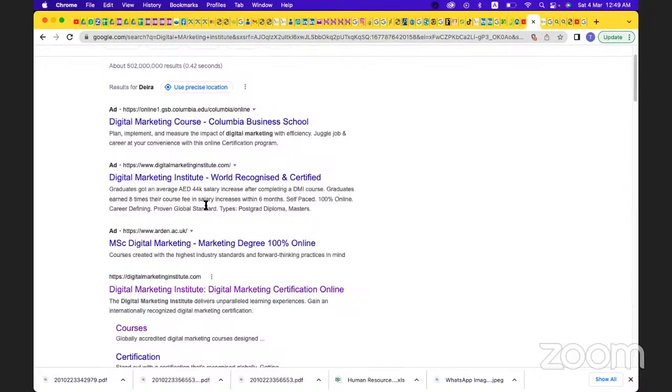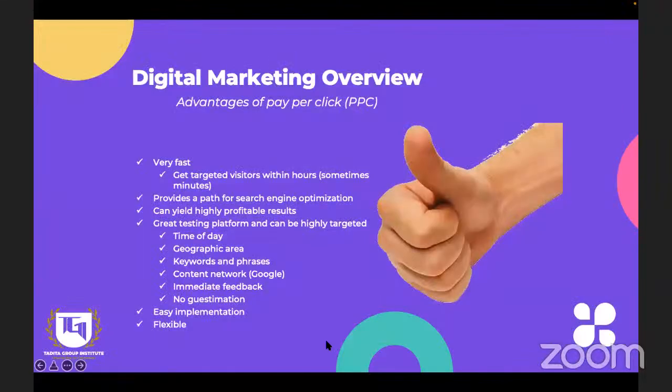All right, guys. So this is just a quick review of what search engine marketing is all about. So as far as Tadita Group Institute is concerned, we handle all the modules from search engine marketing, search engine optimization, to social media marketing, to email marketing, to affiliate marketing. Okay, so all these modules are being taught in 4 months. The 5th month, you go through an internship, and after that 5th month, you're going to sit for your Google exams, like I earlier mentioned. For these exams, you need to score a total of 80%, and that's how you are being evaluated. But we always guarantee our students 99% pass as far as the exams are concerned, because we make sure you are prepared very well before sitting for these exams.